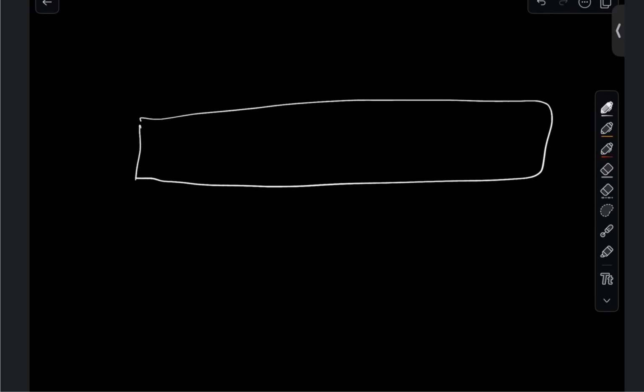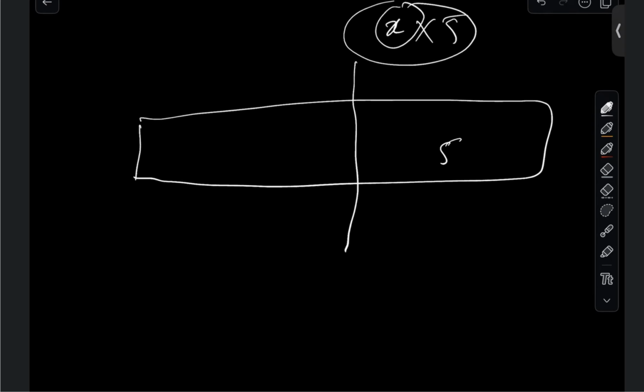Let's say these are our containers and the average is x, and these are 5 containers. If the water in these is more than 5x, then it means we have failed. Why? Because the water can never go down, it can only travel in this direction.